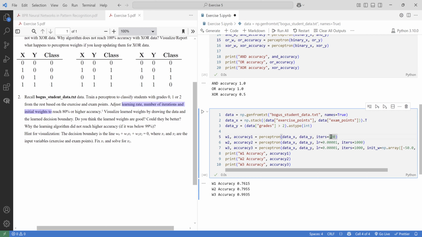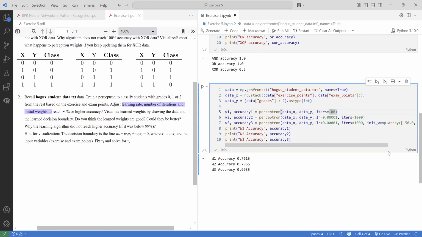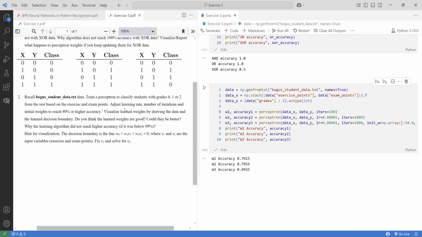So this initial starting point allows the algorithm's weight update to converge towards a very accurate negative slope. And by adjusting the learning rate and those different hyperparameters, we reached an accuracy that's higher than 80%.